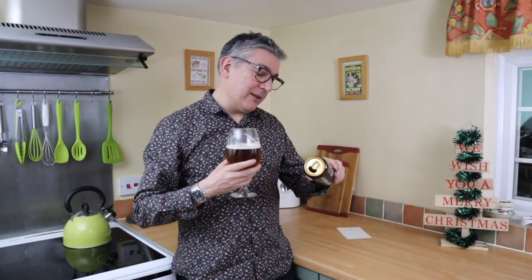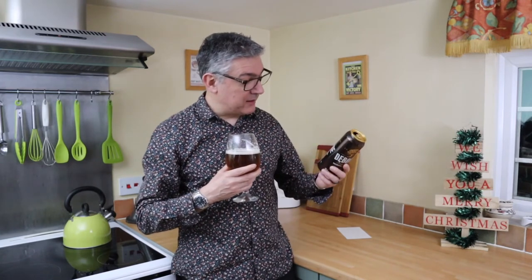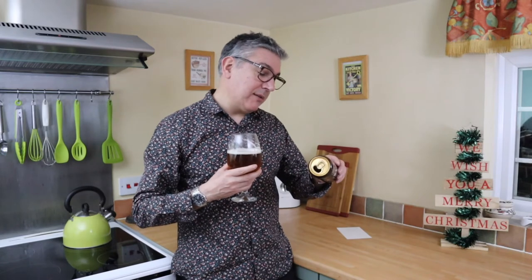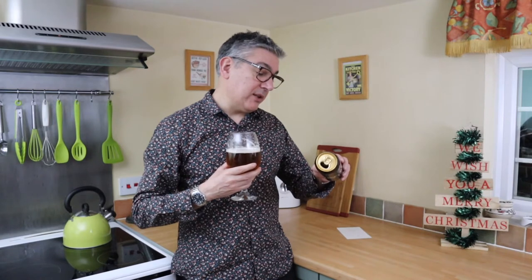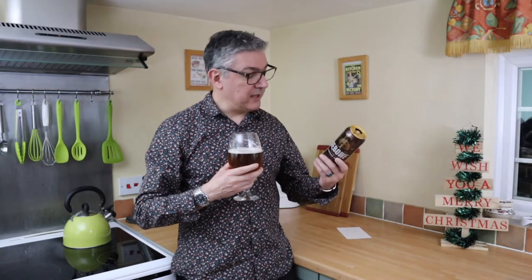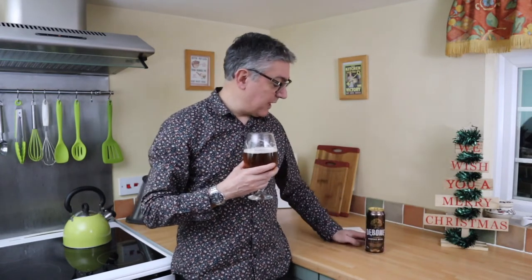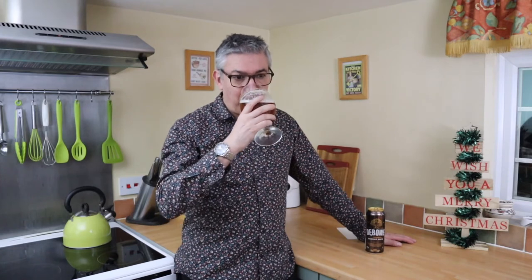I don't know why I'm looking at the side of the can. It's Polish. It's all in Polish. This is brewed in Poland. And I was thinking sometimes they have a bit of an English translation where you can see English ingredients on the side, if it's malts and, or it contains, you know, glucose extract and things like that. So it is a little bit sweet on the back end.